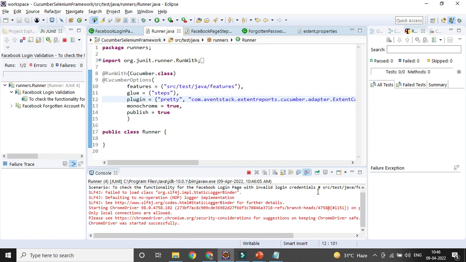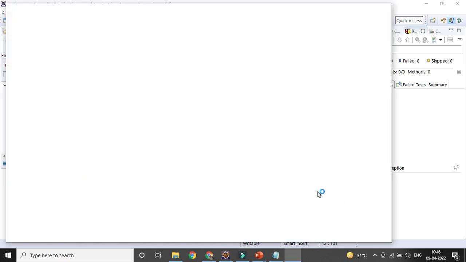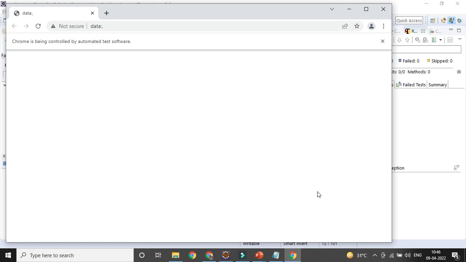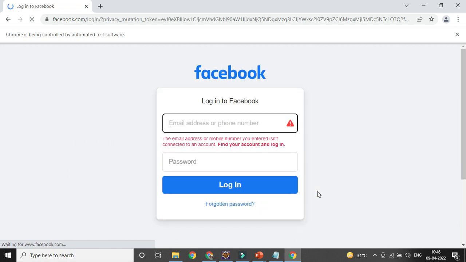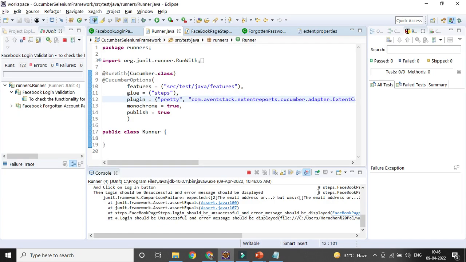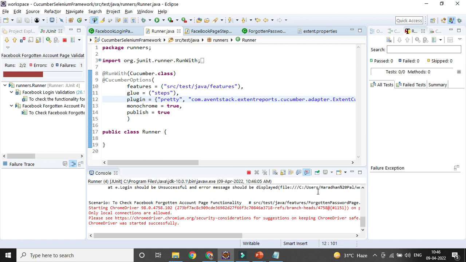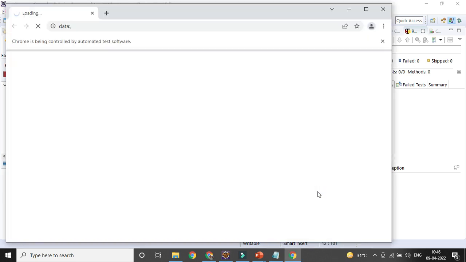It will try to execute both test cases one by one, but one test case will fail here. After clicking on the login button, your error message will not match, so automatically one test case will fail, because the expected error message is different, but actually it is not coming.